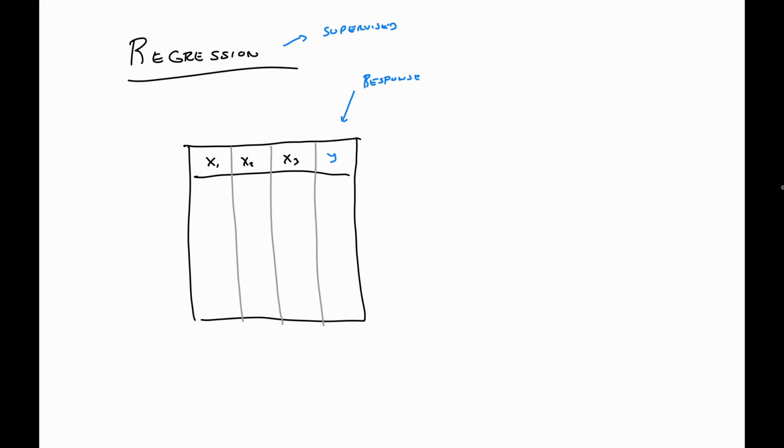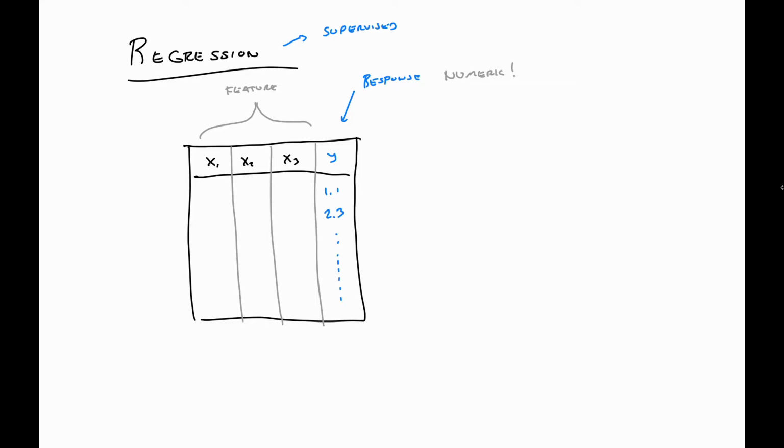In regression, this response variable needs to be numeric. So we have like, I don't know, 1.1, 2.3, yada, yada, yada, right? That's the big thing here, we have a numeric response variable. And then the covariates, which you've probably called them before, in machine learning terms we're going to call something else. We're going to call the other variables the feature variables.